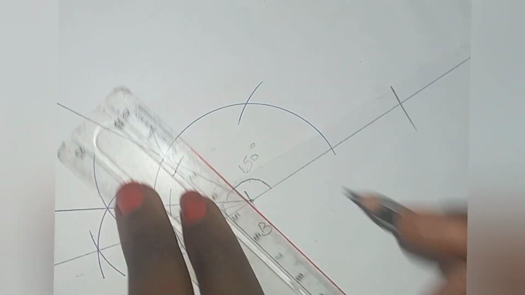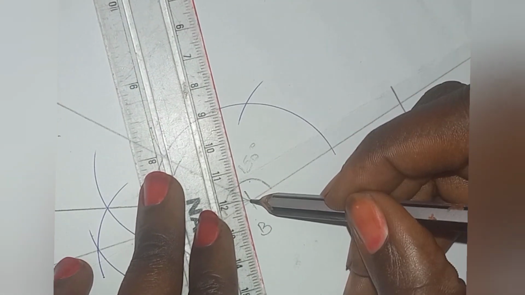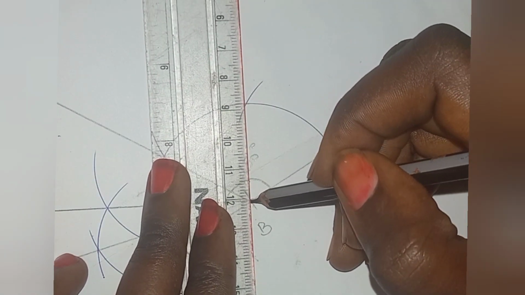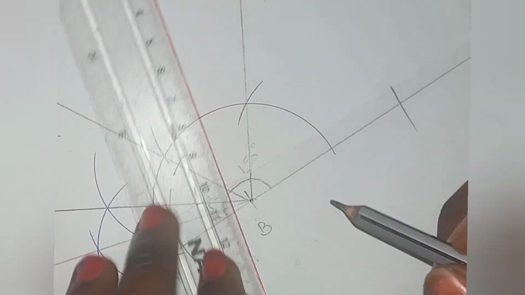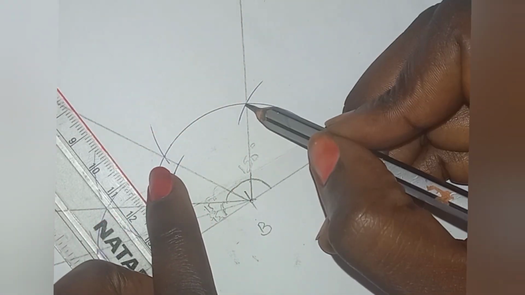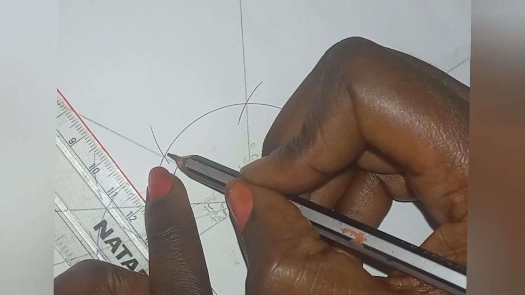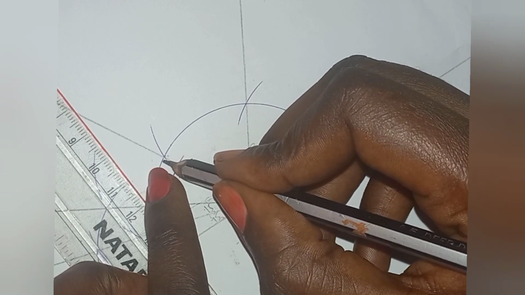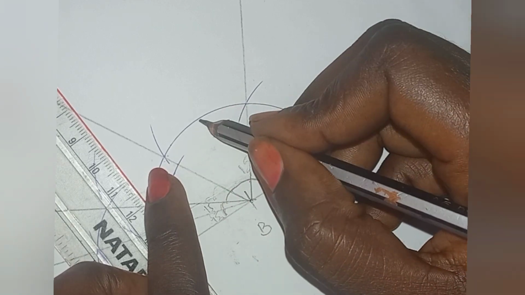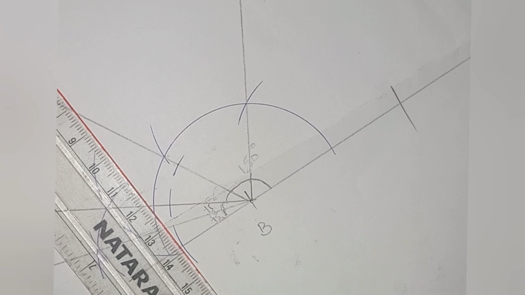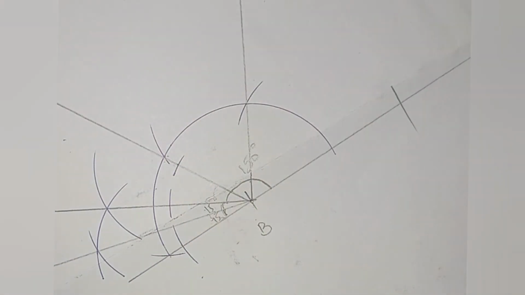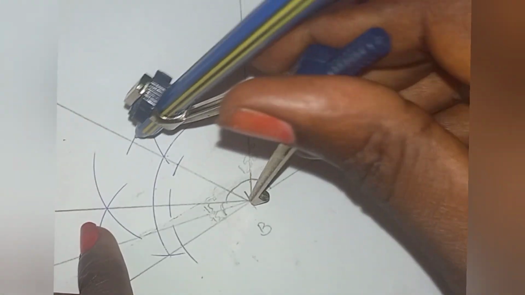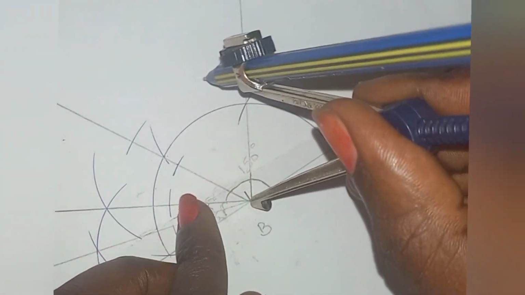You see this one here, when you put the first mark here, this one is 60 degrees. And from here up to here is also 60 degrees. So when you bisect this one, you'll get 30 degrees and 30 degrees. Let's bisect it. Adjust this to avoid them, to make them not coincide.